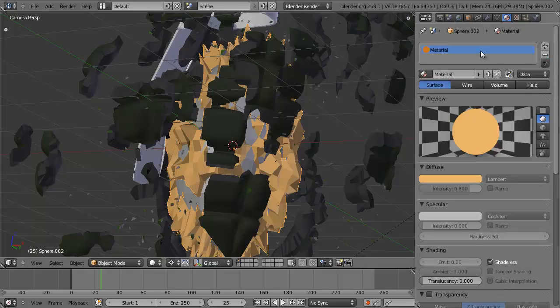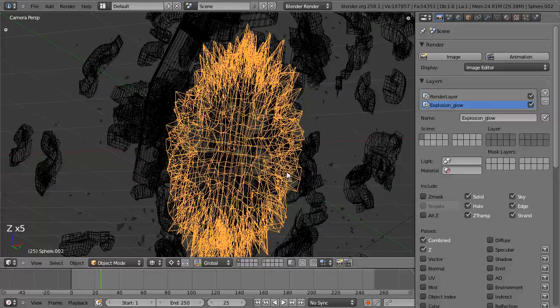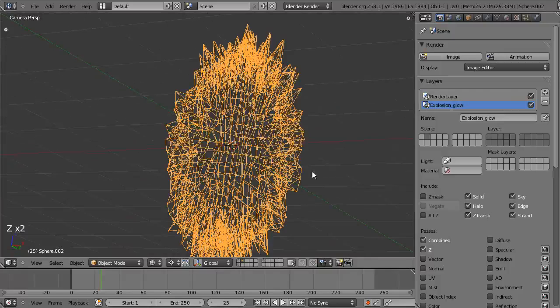So now that you've got that set up, if you go over to the layer section over here, and we're going to add a new render layer, and we're going to call this explosion glow. And we need to move this object to a separate layer, a separate physical layer. Okay, so it's just like that. And we now need to select that layer here to be rendered as the render layer, essentially. So I click that there, and uncheck that render layer from the main one, essentially. Okay, so we've now just got that there.